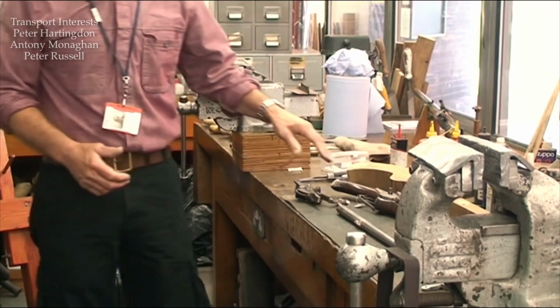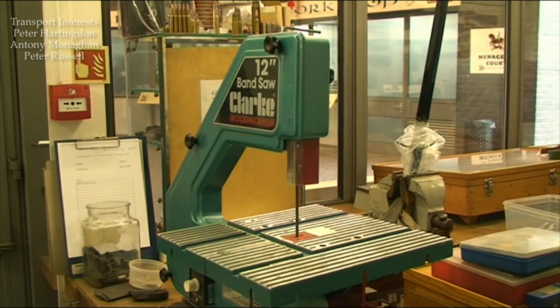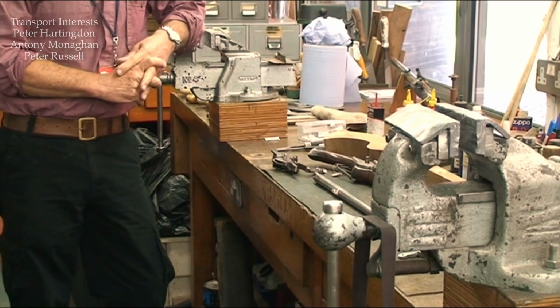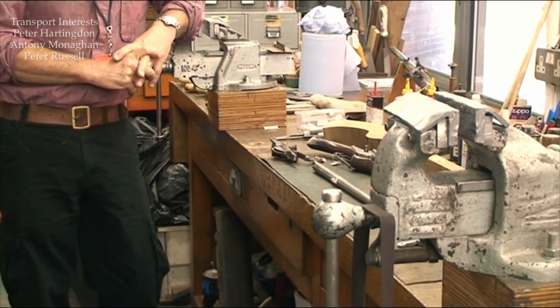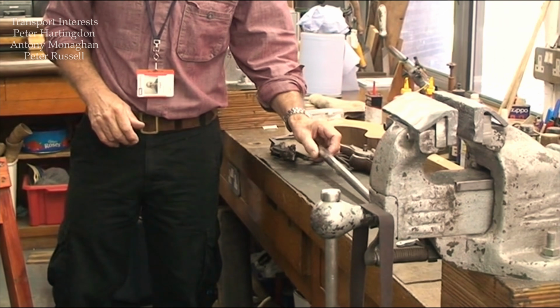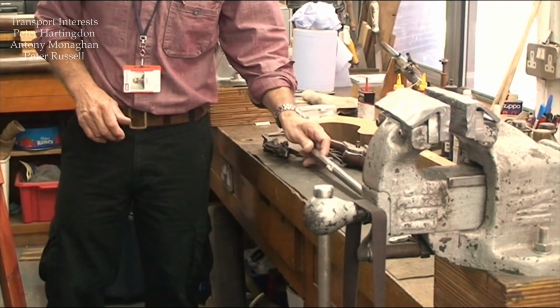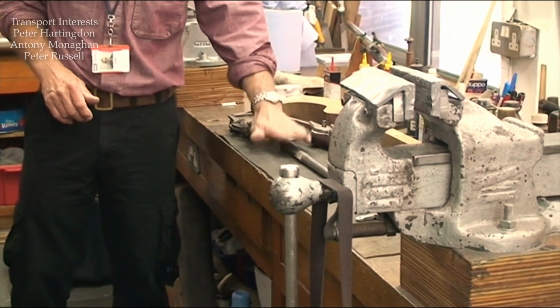When you say you've cut that out, I noticed you've got a bandsaw across the other side of the workshop. Yes, that's come off the bandsaw. And you've done that yourself? We have, yes. We also have a barrel here, which is an old barrel that's salvaged. We've rebored it, rebreached it, and it's been submitted to proof. It's past proof, so that's ready to go.